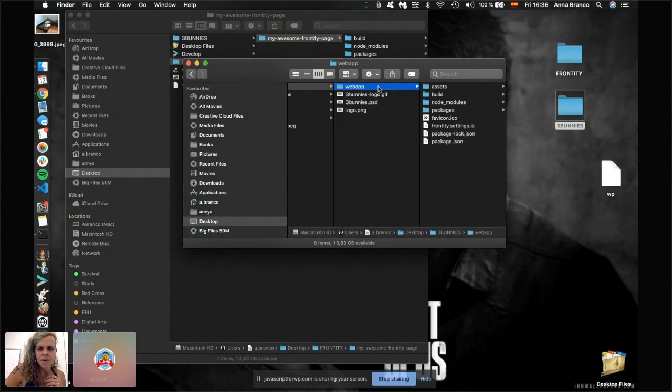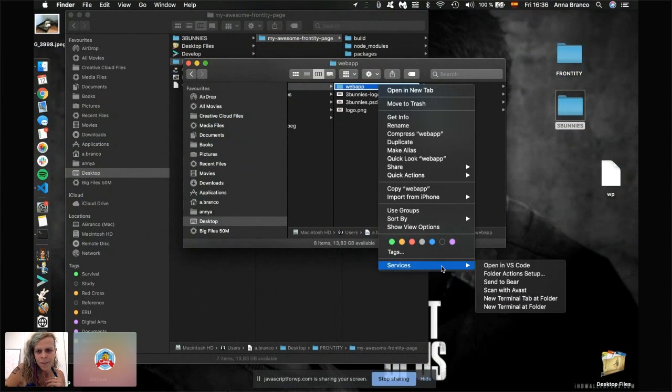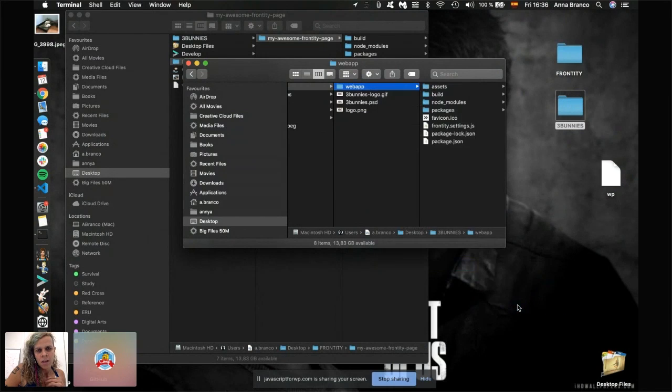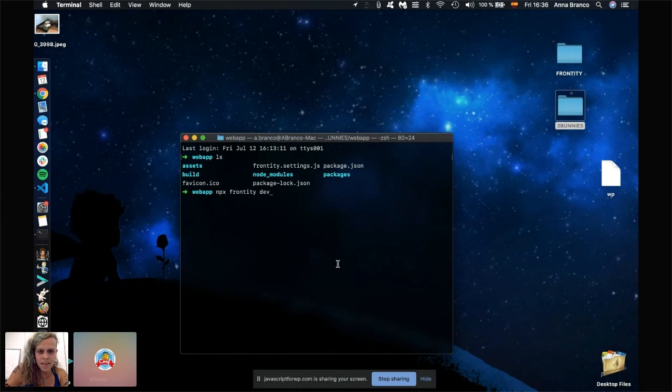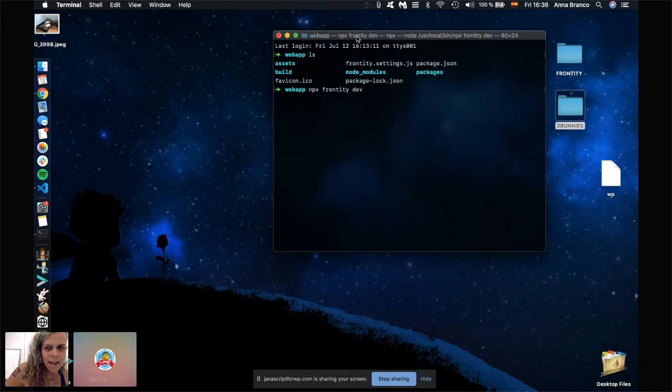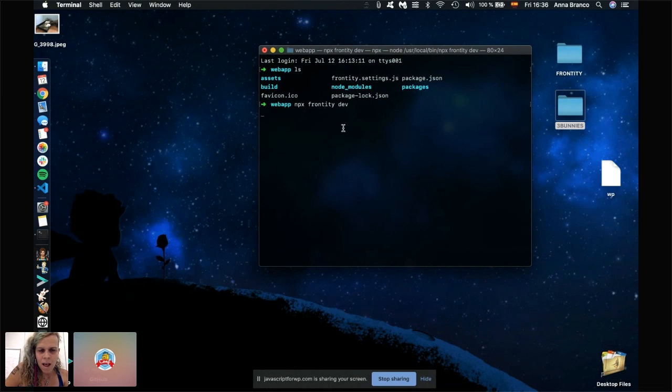I have here a web app. Yeah, cool. So I'm going to start my Frontity development server, just like I've been doing with the basic project created by the npx create.